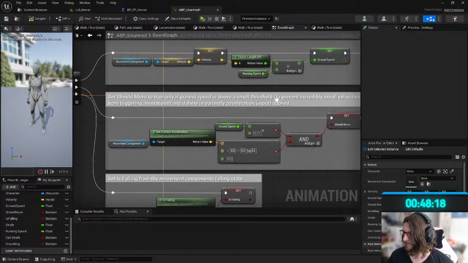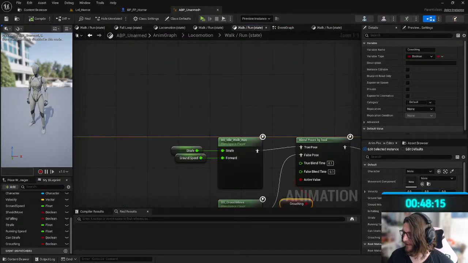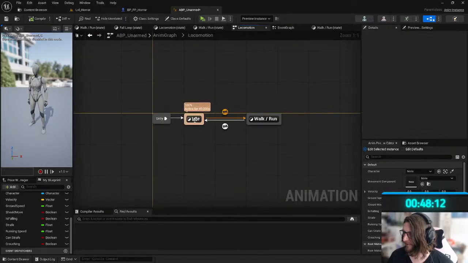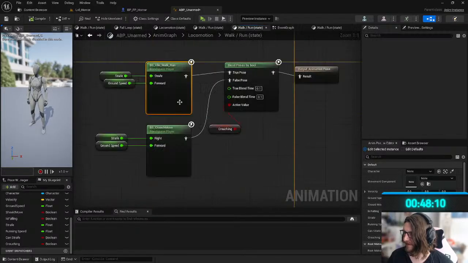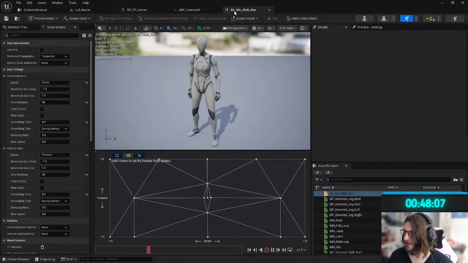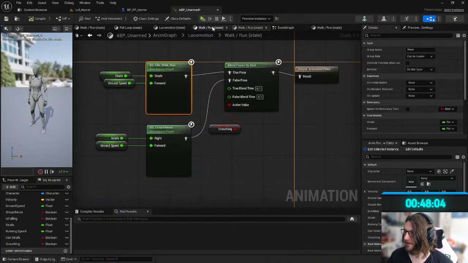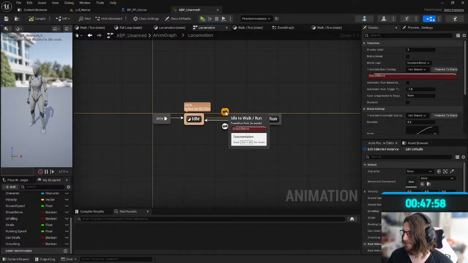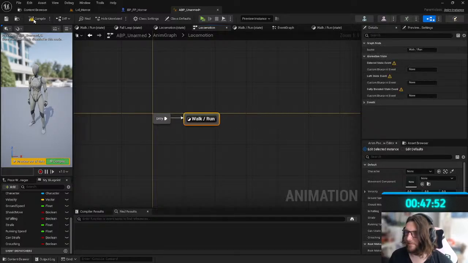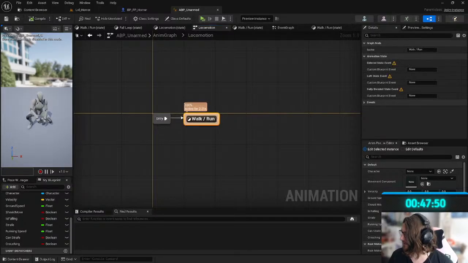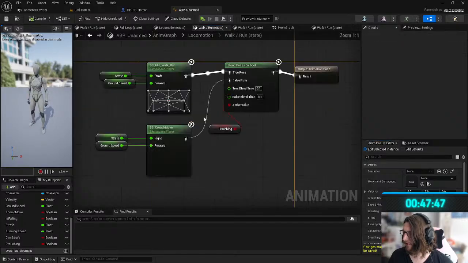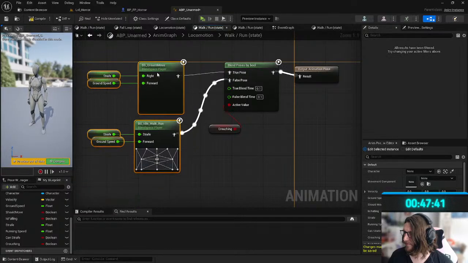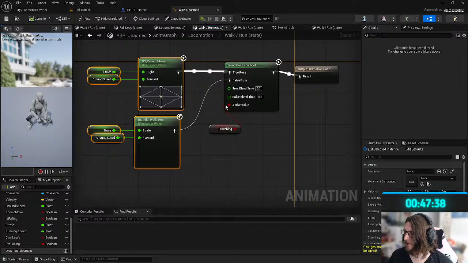Okay, so taking a look into this, I want to maybe change a little bit of this locomotion state. We've got an idle in here, but we have a blend space, and this blend space has an idle in it. So why would we have an idle? I guess it's so that you can play an animation for stopping, but we're just going to go straight in here to walk run because it doesn't really matter. And then I've got these the wrong way around. So if you are crouching, it's this one, otherwise it's this one. So that's cleaned up a little bit.